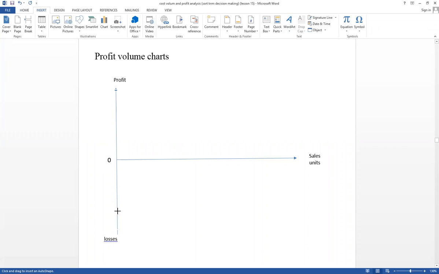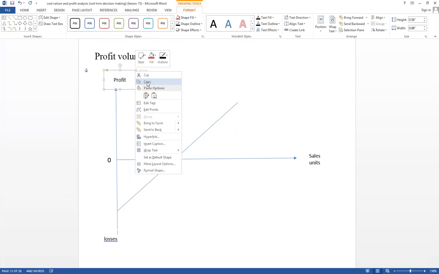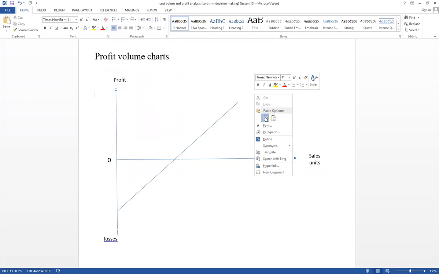It is equal to total fixed cost. Therefore, this is where you have to draw the profit line. We have to draw the profit line. This is the profit line. Not total revenue, not total cost, not total fixed cost. Cost and revenue cannot be drawn. This is called the profit line. Therefore, this is the profit line.